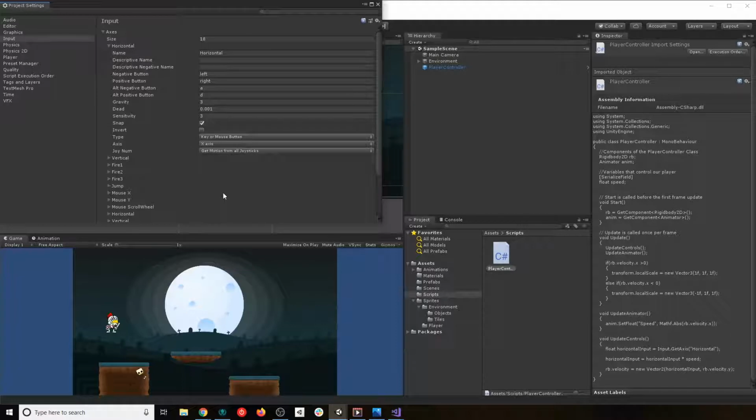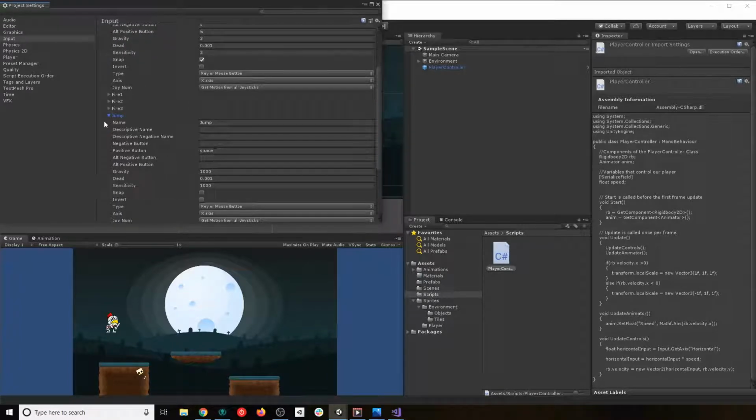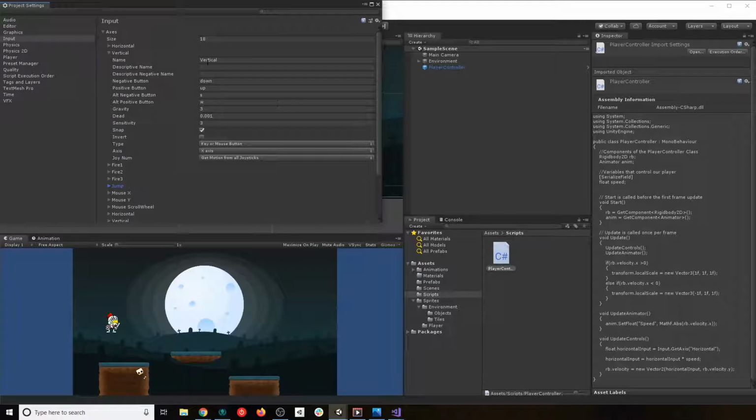It is great when we want, for example, acceleration. If we wanted our player to have some sort of acceleration, or for example, in this specific case, when we are going to use it for the vertical, we're going to use it for the jump. Even though there's a jump button, which is the space, I don't want to use that one. The vertical for jump, we could use it to have different heights of jump. So depending on how hard I press my key or for how long, my player will jump more or less, basically.